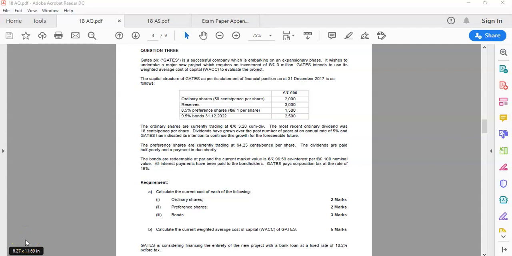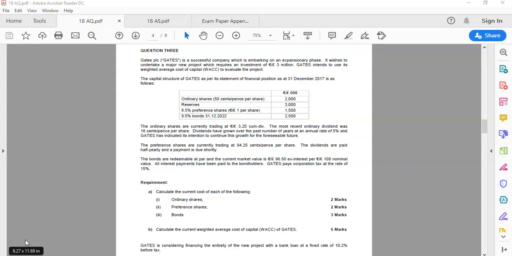So in this question, we're going to look at Autumn 18 question 3, a question on cost of capital and again, weighted average cost of capital. This is a very common question. I don't think there's any CAP 1 finance paper that doesn't have a WACC question or some element of WACC on it. And in this paper, Autumn 18, it came up as the optional question, question 3.